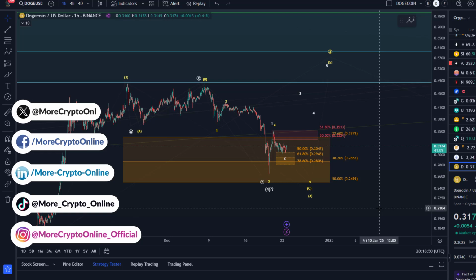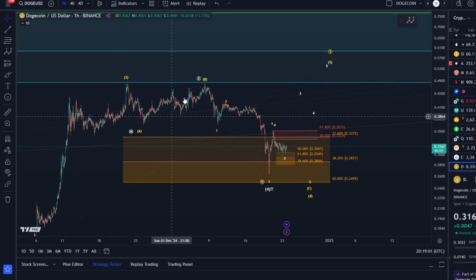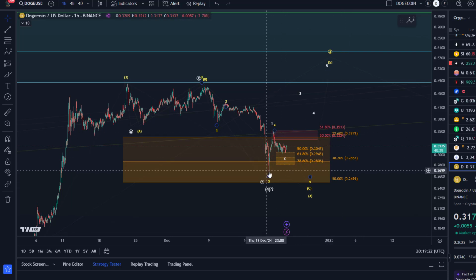The market last week started to dip into this support region. We were tracking a possible triangle before, and the market was just oscillating above this support zone, and now we have reached it. Specifically, the 38.2 retracement level has provided some support, and the reaction has been quite substantial, but we haven't really broken above any significant previous highs. So it is still possible we get one more low.